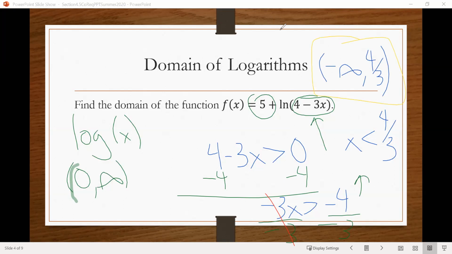Now notice that domain includes negative numbers. It's numbers less than 4/3, so we could have like -1, -2. That might sound a little contradictory based on what I just said. Remember, it's what we get from this expression, 4 minus 3x, that cannot be negative. So we can plug in negative values there. For example, if we plug in -1, we'll get something that's okay.